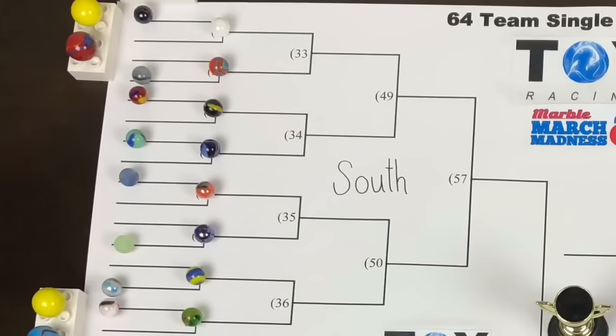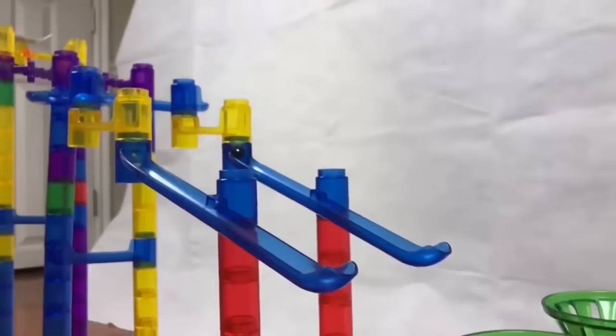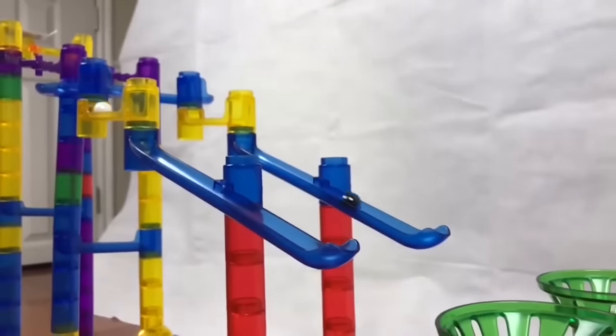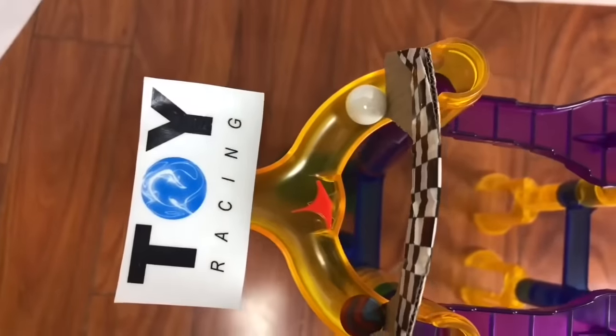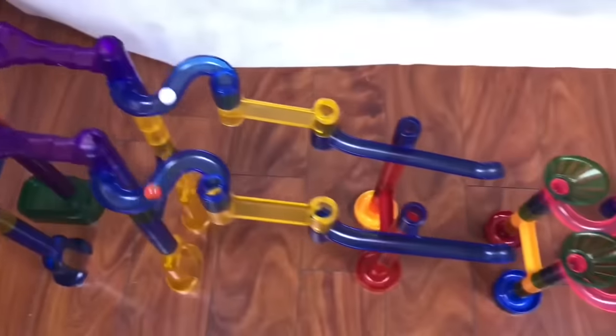We're going to go ahead and kick it off now to the south part of the bracket, and we're going to take it back over to the Ski Jump Plummet. Ooh, everybody really liked that one. We'll see how these contestants do. We're going to have Snowball versus Thunderbird. Who's going to advance to the Sweet 16?